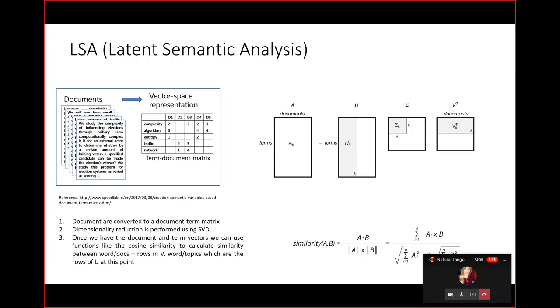It leverages this SVD function to create these matrices, which contain the topics. So this U matrix here that you see, the columns of that U matrix are the topics corresponding to the terms, and then in the V matrix here, the columns will be the topics, not the documents as it's highlighted, and the rows will be the documents.